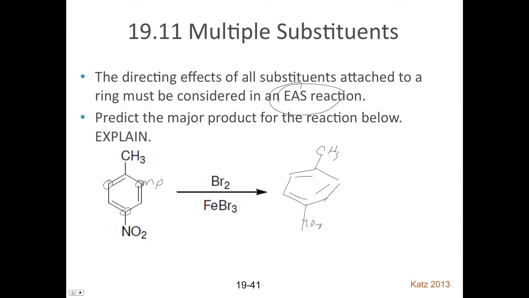All right, NO2 and Br. Okay, Br. It's going to be overwhelmingly this. Why? Because the para position to this is not available, since you already have a substituent on there, and this position here is both the meta position to the nitro and the ortho position to the methyl. So these groups are complementing each other in terms of their reactivity and their directing effects. This one is ortho, this one is meta over there, and that's why the bromine goes only to these positions, because they are complementary positions. Okay, that is ideally what you hope for and try to design into your synthesis all the time. All right, so that's the reason for that reaction.